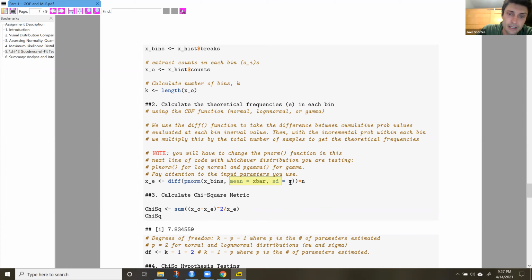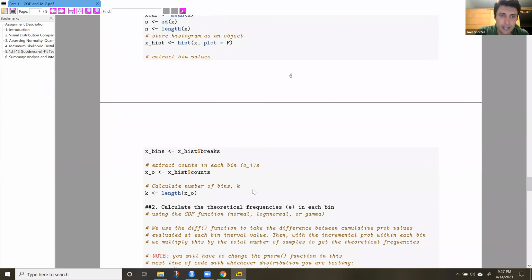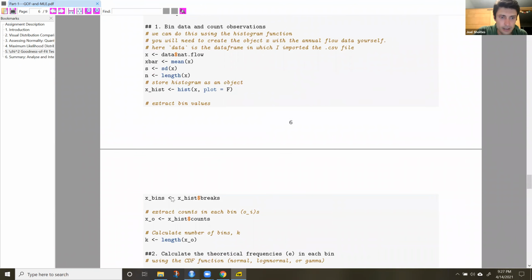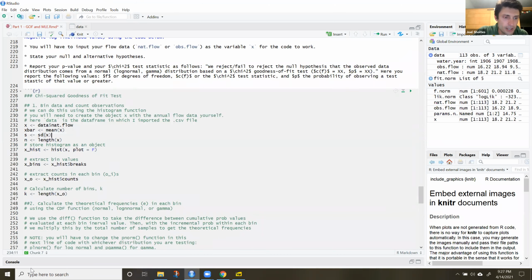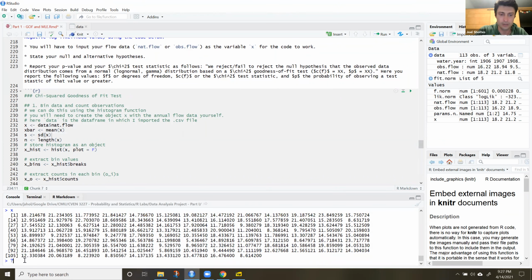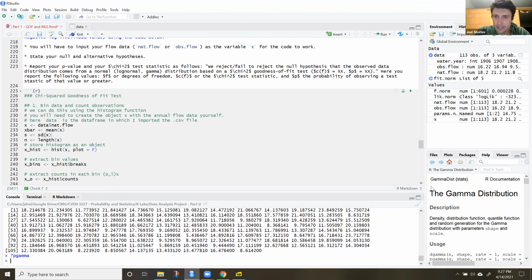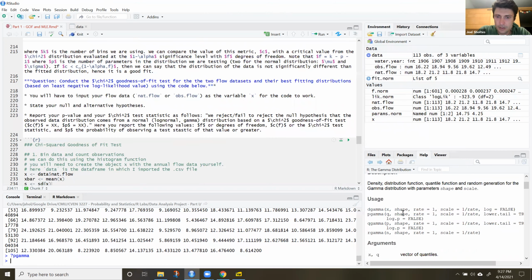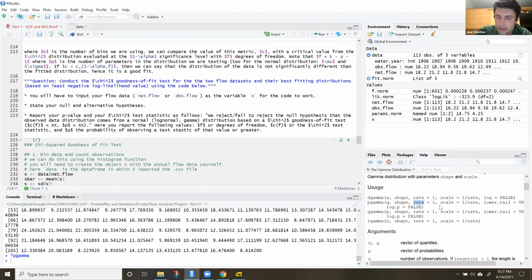And then I need to give it the parameters from the data set from the previous step. So for the gamma distribution, it's a shape. Let's look back here at R. But actually, let's just go to the console and we'll do question mark p gamma. And let's see what it tells us. P gamma, it wants a shape and a rate. And then you give the quantiles, which is going to be those increasing probability values from the bins.